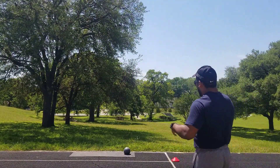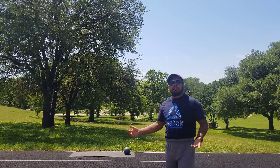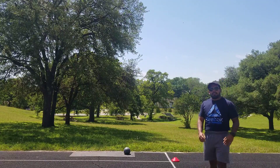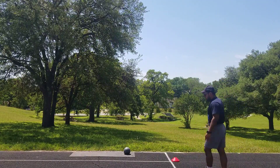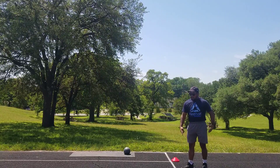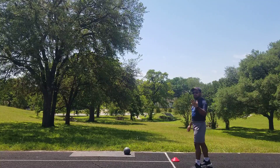We have four movements. Our first movement is going to be the bear crawl. Behind me I have these red cones. If you don't have any red cones at home, you can put a cup with another cup about 6 to 8 feet away from each other. We're going to be doing bear crawls, going down to the cone and back — five in total. I'll demonstrate here real quick.